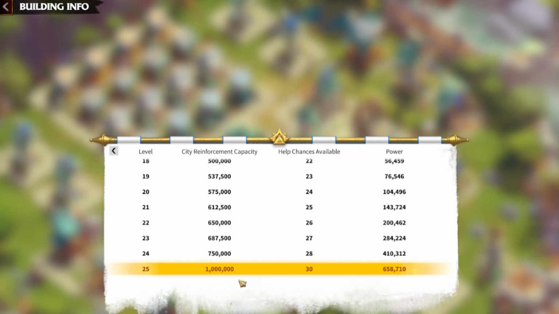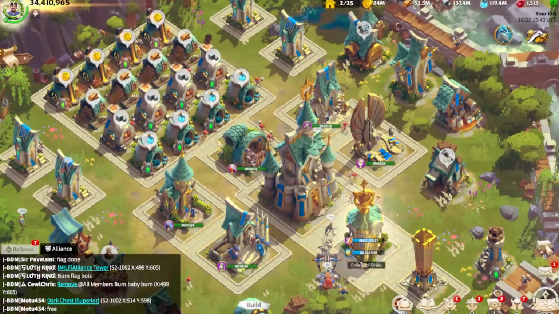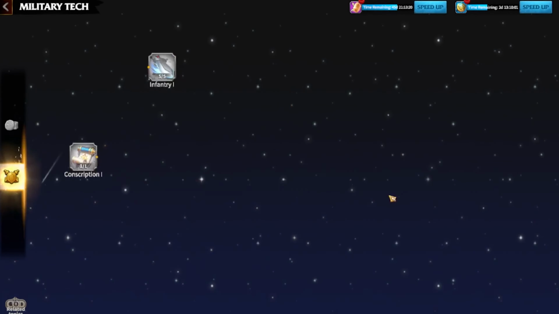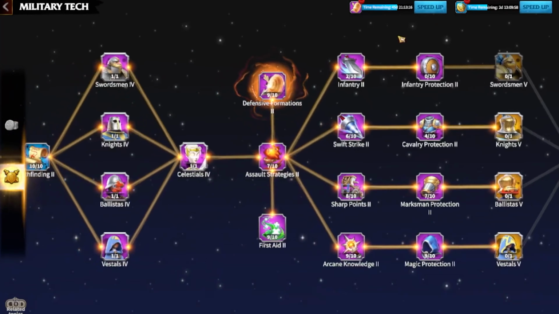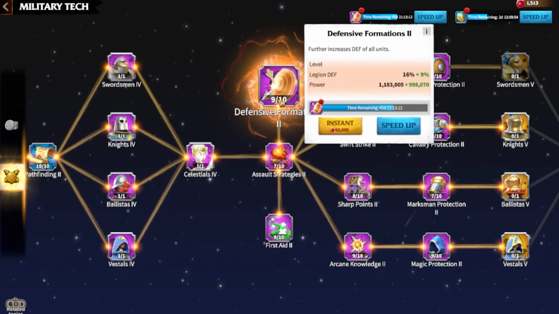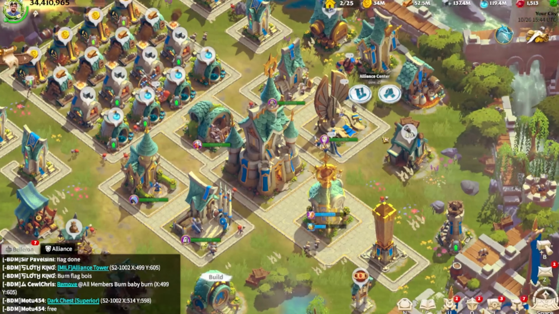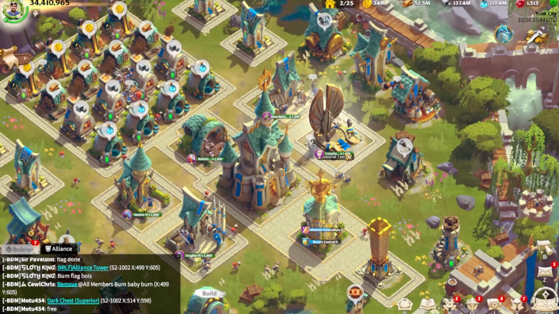Maxing out your Alliance Center will give you 13 help chances from your Alliance members, which will significantly reduce the time taken for your research upgrades as well as Alliance upgrades. Because in the final stages of the game, as you can see here, whenever you are trying to reach T5, the research takes so much time. You can see that one of my defensive formation techs is 45 days to complete. It started as 89 days, but it's come down to 45 days with the help of runes as well as this Alliance Center maxing, because it is going to save me a lot of speed ups as well.